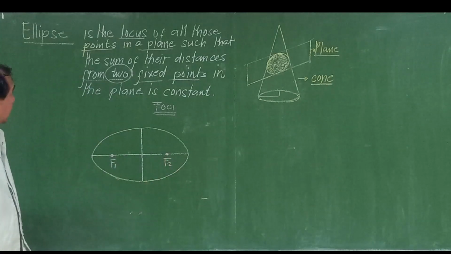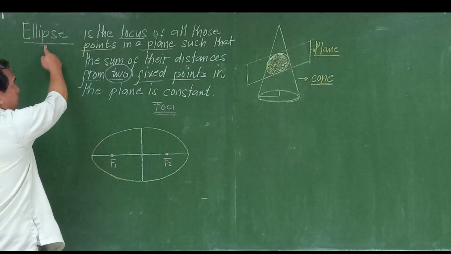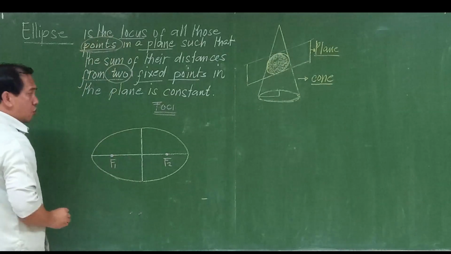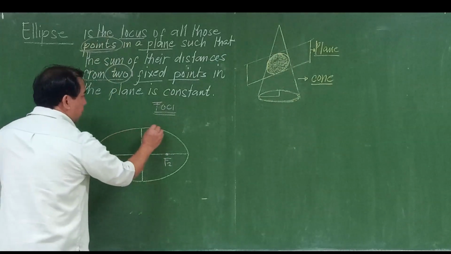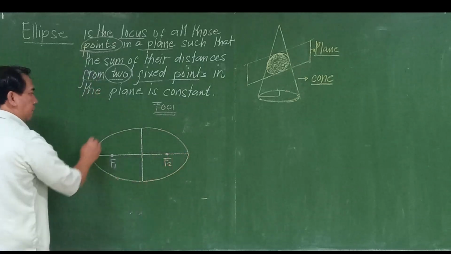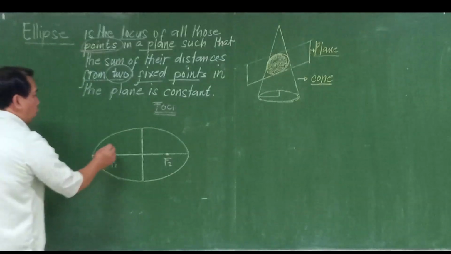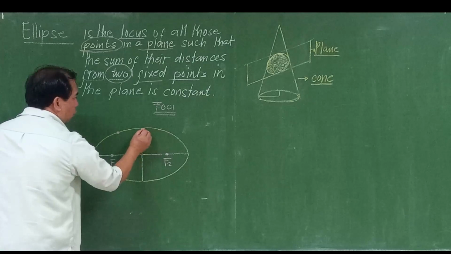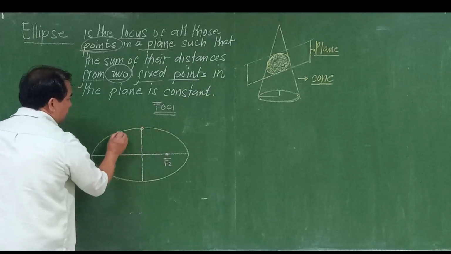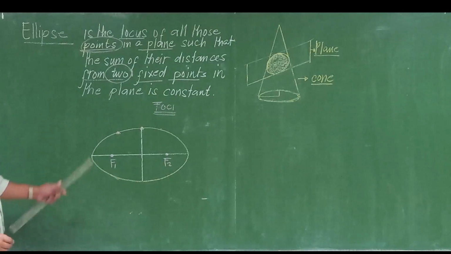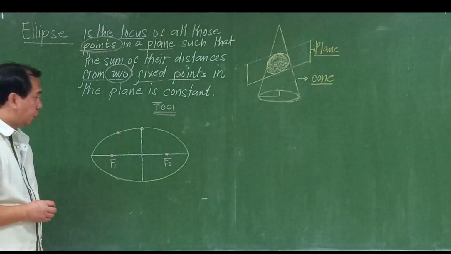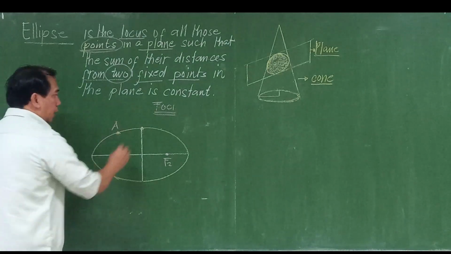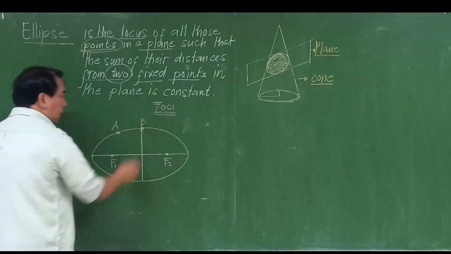2. Now, it says in here, when we are talking of ellipse, this is actually the locus of all points. So what do we mean when we say locus of all points? Those points that create the ellipse. When we identify one of the points or another point in here, we now see our point is point A, another one would be point B.